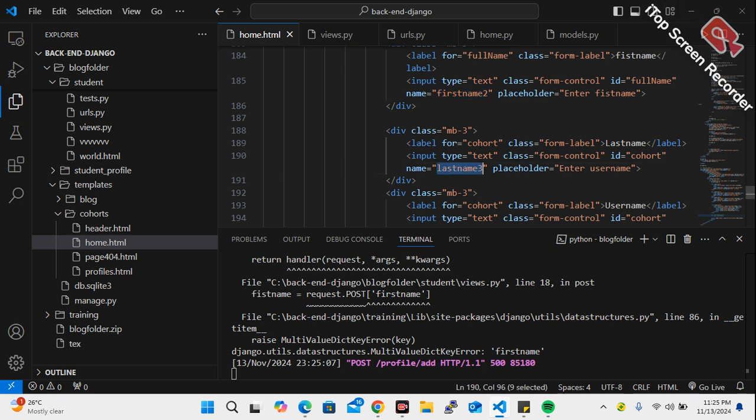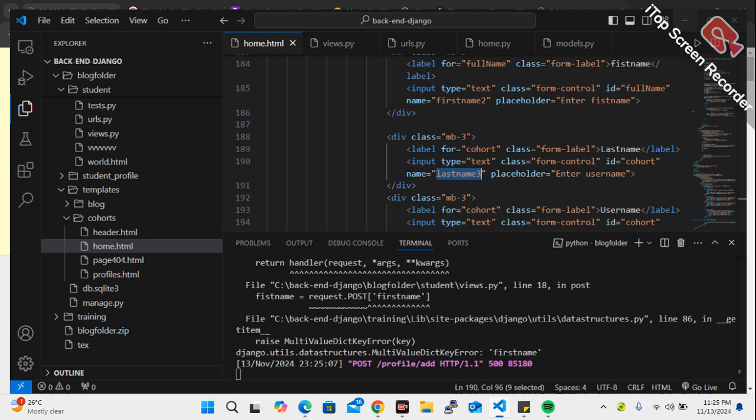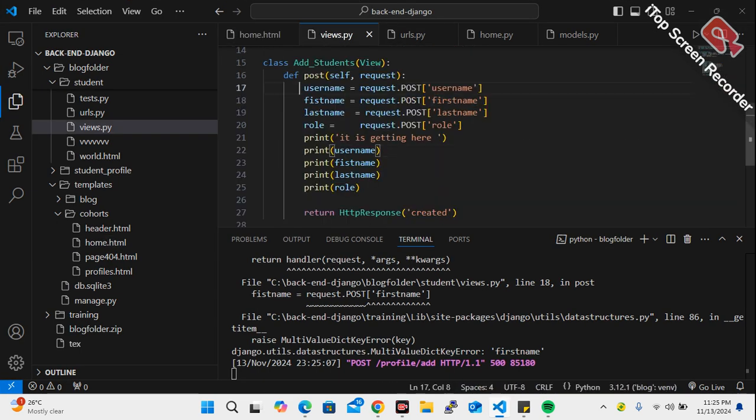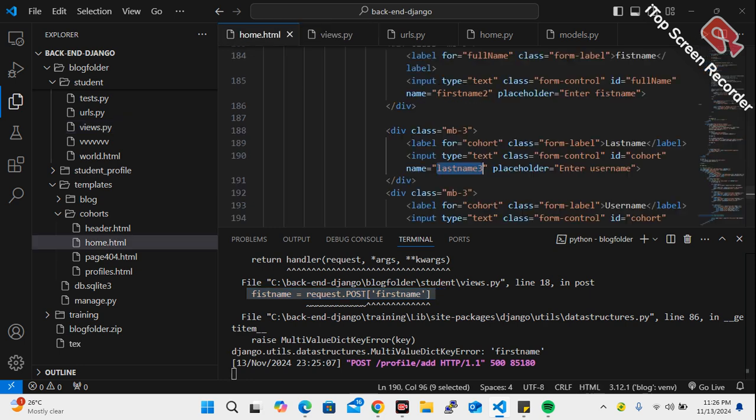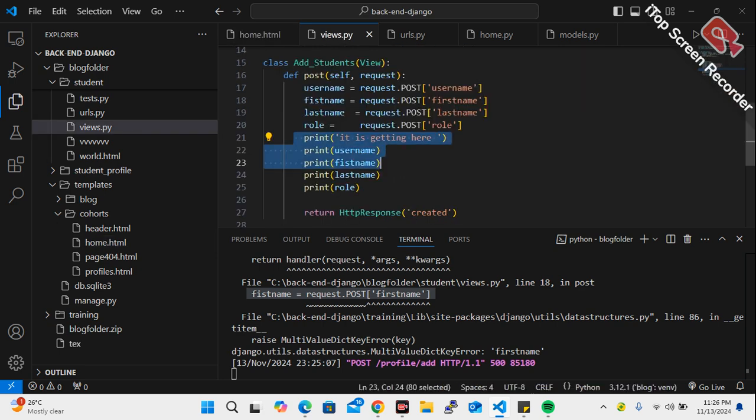So now the reason why we are having the first name without having this one is because it goes in this way. First, you run this code. If there is no error, it will run this one. If there is no error, it will run this one. If there is no error, it will run gradually, process by process. Now you see that our code crashed on this because we are not having the name. Now that is what request dot post does for you. So it helps you track the error.